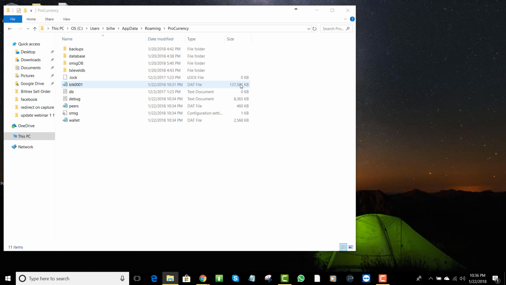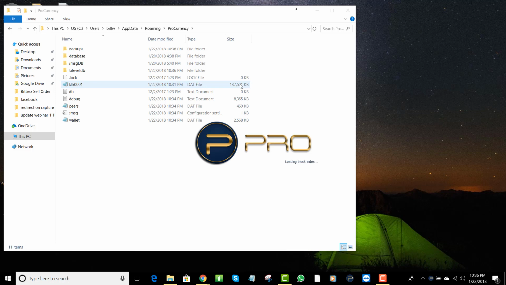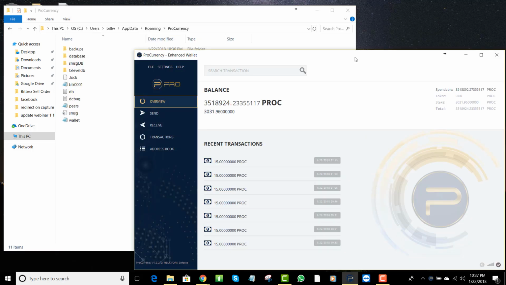It's 137 megabytes. So that is constantly compiling and downloading, and so it'll instantly start writing over these files again when you open the wallet. Okay, so that is a drastic step, but once you delete all those files and you put the wallet back up, and there we see it go out of sync briefly, you should be fine.